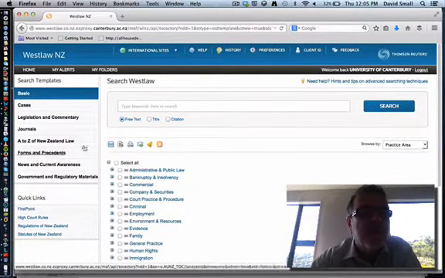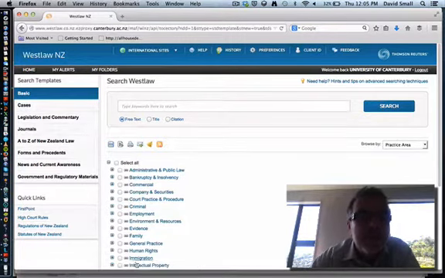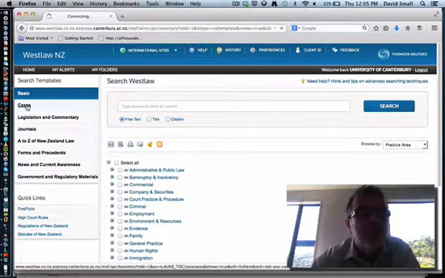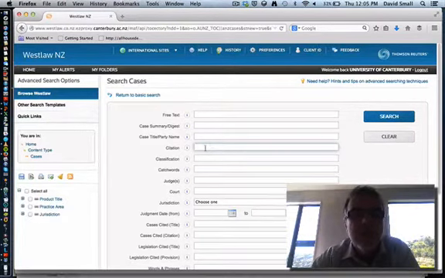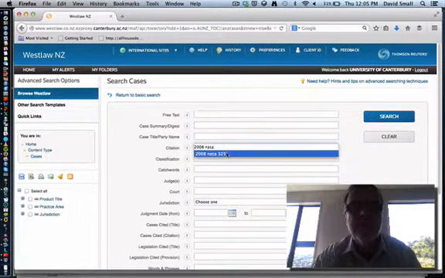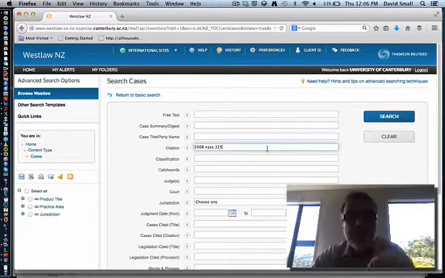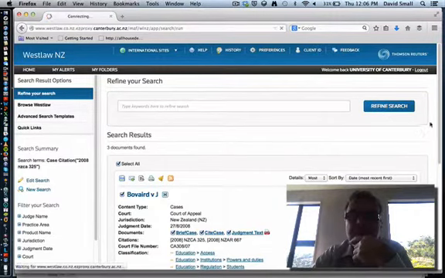And you see on the left you've got a range of different possibilities here. Here you've got different branches of law, so you can look within those. You can use this one if you just click on cases here to look up actual cases. Now every case, as you'll see in your references, has got a citation. So if I might just use that Linfield High one, which is NZCA 325, I've done it before. So you put that citation in there and search, and there we are, we've got the case.